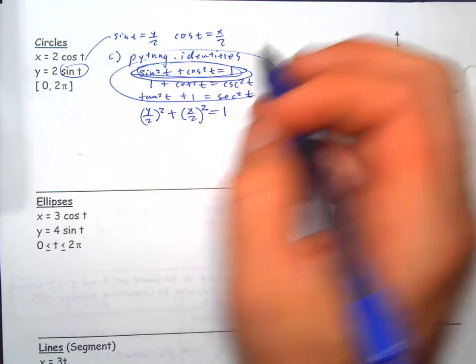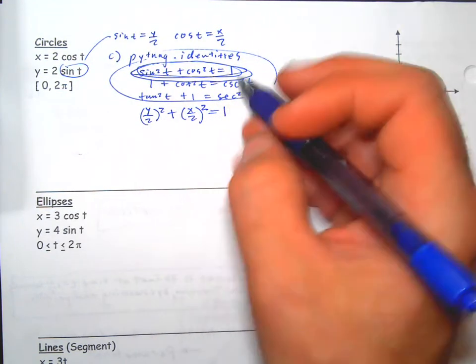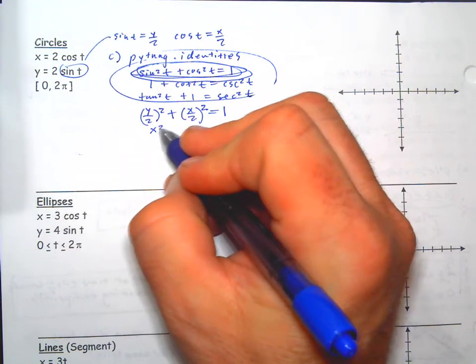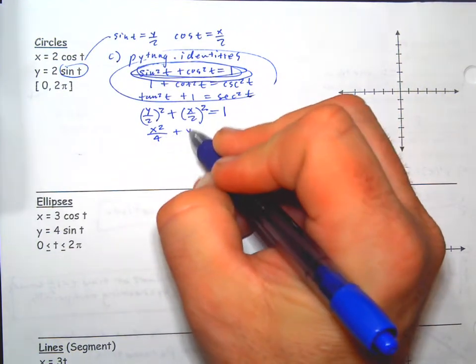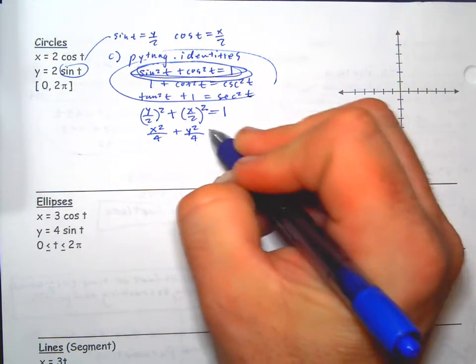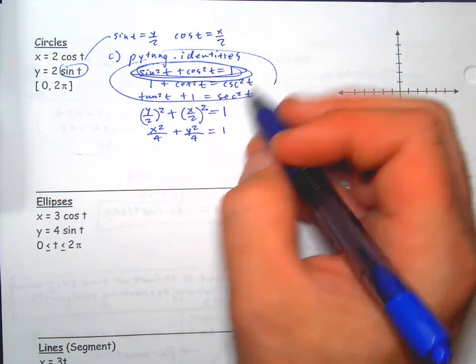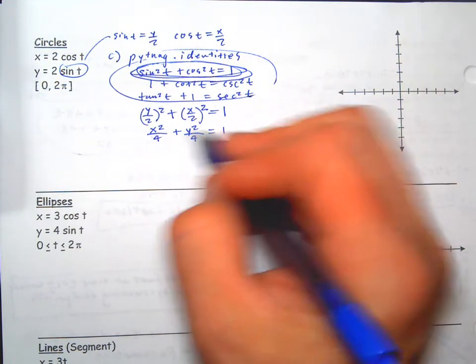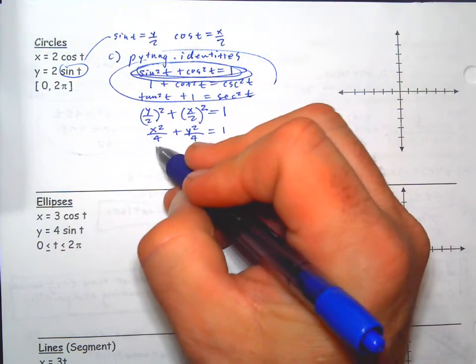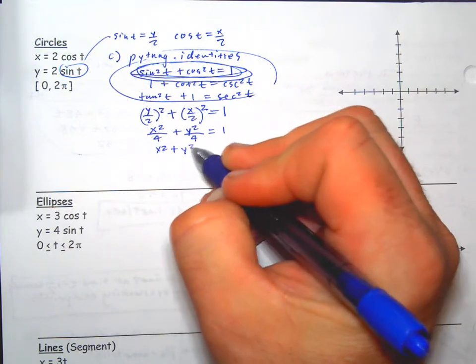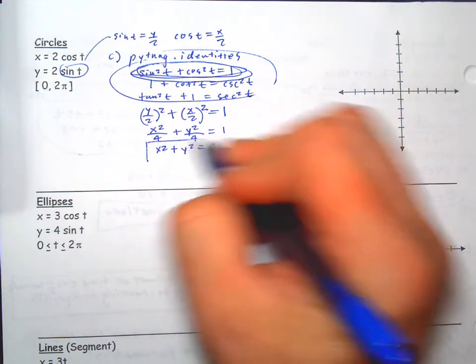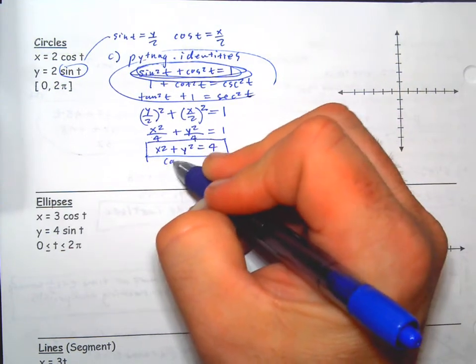Now, this should look kind of familiar. Usually we put the x's first and the y second if they're both positive. But this is a circle. It's kind of like an ellipse, but the size in both directions is the same, so that's a circle. So what we usually do is we multiply it through to the other side and write it like that. So this is the Cartesian equation.